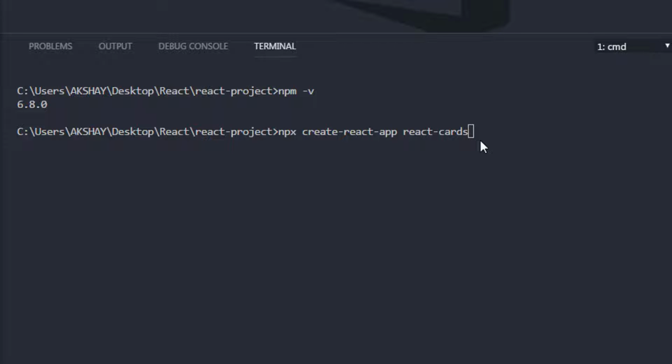If you use npm version 5.1 or earlier, you can't use npx. Instead, install create-react-app globally and then create your new React application like this. So I'll just get rid of this statement, and in case you have 5.1 or an earlier version of Node.js, then to create a React application, you need to say npm install -g to install this package globally and just say here create-react-app, right? And just execute this command.